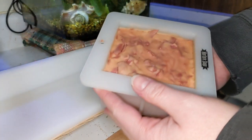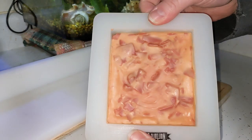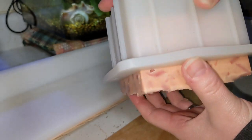So I didn't actually talk while I cut this soap, so I'm going to do just a little bit of visiting with you, and I'm going to teach you something really fast, because when I just filmed my outro, I was questioning if I taught you anything, and I don't think I did. So I'm going to teach you something right now. First of all, how was Valentine's Day for you?